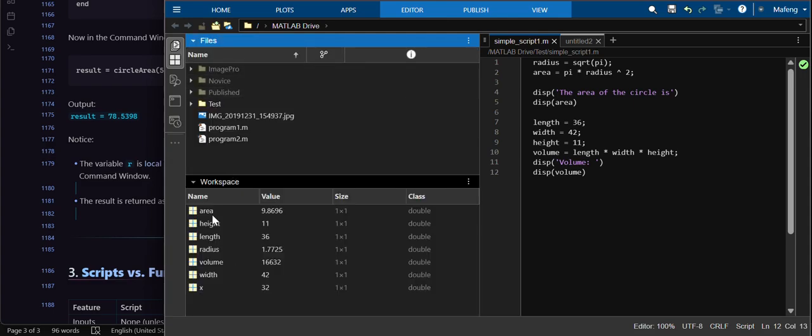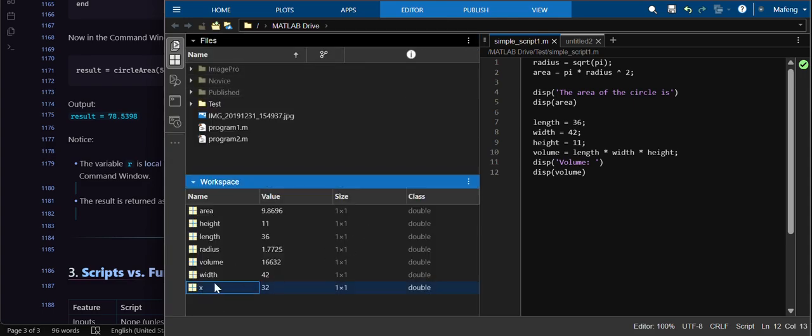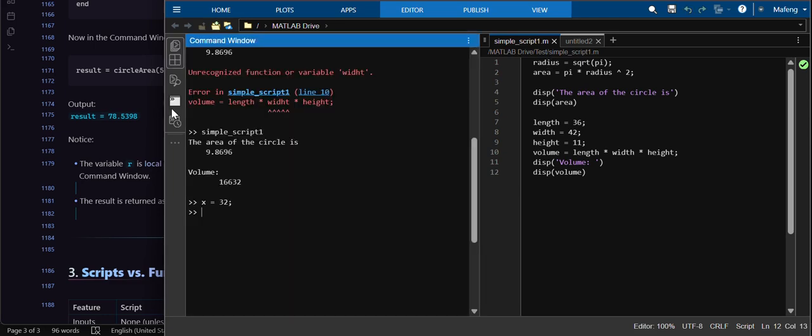The x that we just created in our command window appears here, but also you have area, height, length, radius, volume, and width, all of which you defined within the script. So the variables created within the script and the variables created within the command window are all within the same workspace. They're all within the same scope.